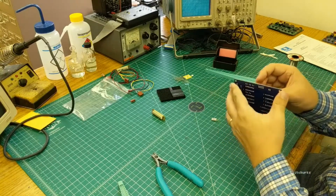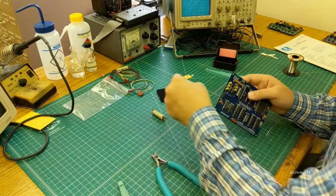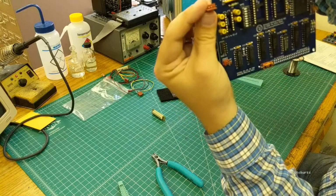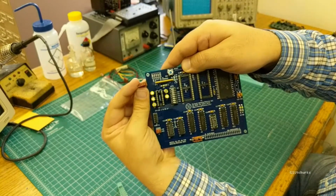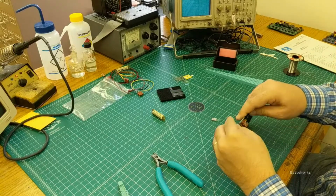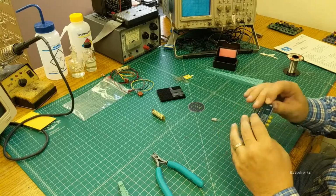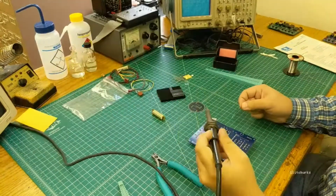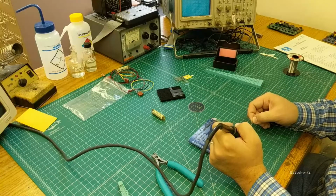That's intentional. It's supposed to grab that and hold it so that the part doesn't fall out when you turn the board upside down. And same with the 5-pin for the serial connector up here. You want the tab to match the double line on the circuit board. And again, if you're doing right angle, you substitute your own parts here, and don't put the straight through ones in because they're hard to get out. And just go ahead and solder those down.